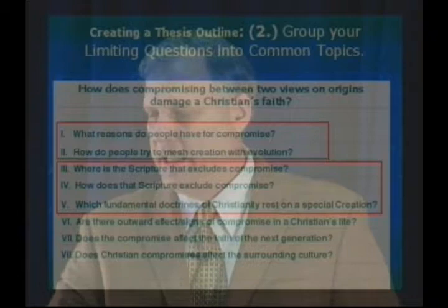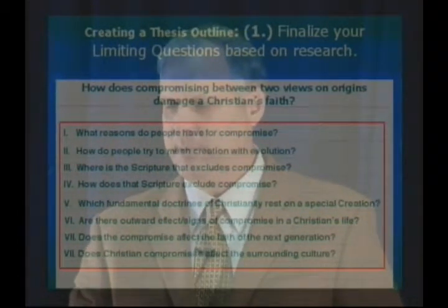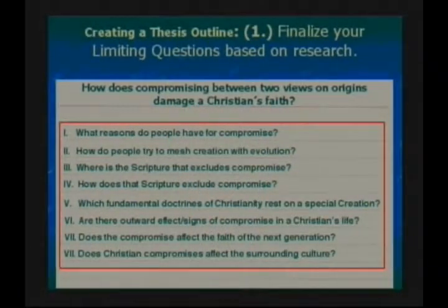So if you don't mind, let me review with you quickly the 3 steps to creating your thesis outline. Number 1, finalize your limiting questions based upon research. Go back to those original limiting questions and go through them, sharpen them, clarify them. If you got to eliminate a couple, eliminate some. If you got to add 1 or 2, add some. But get those limiting questions in final form. Failure to do this makes your next step more difficult.